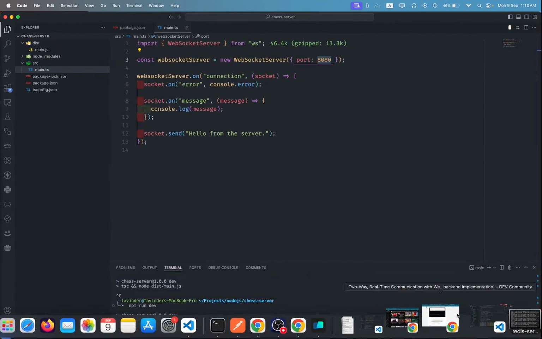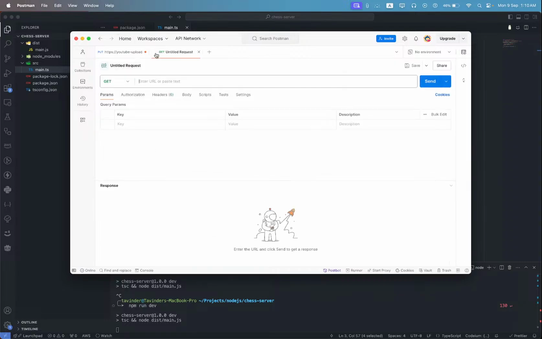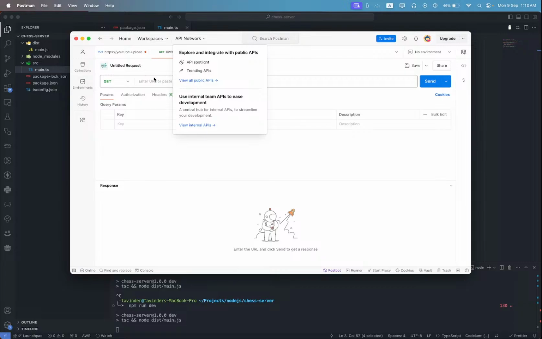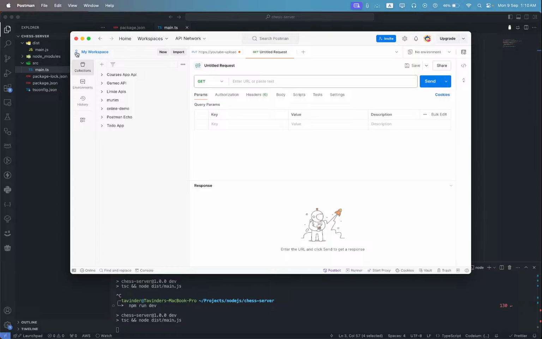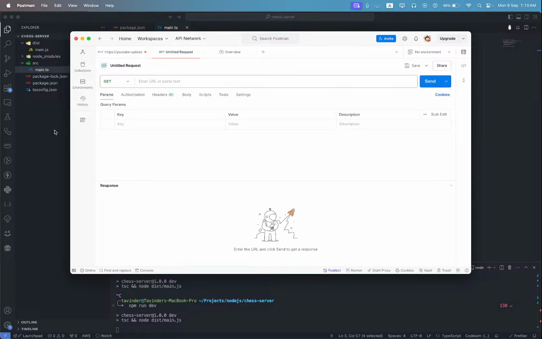We can use Postman here, where we can make real-time requests. There is a way for using WebSocket.